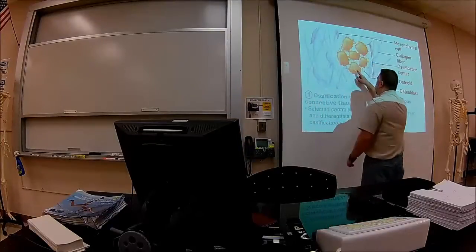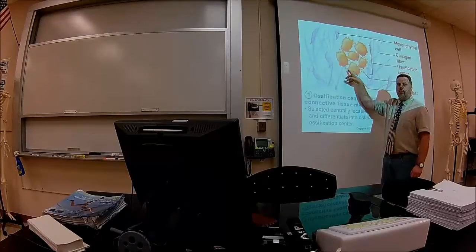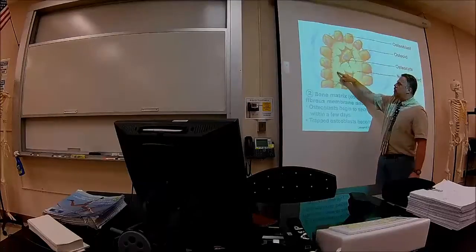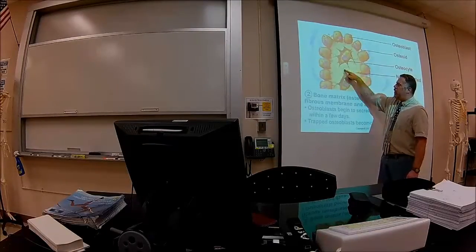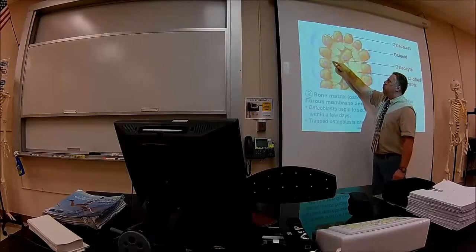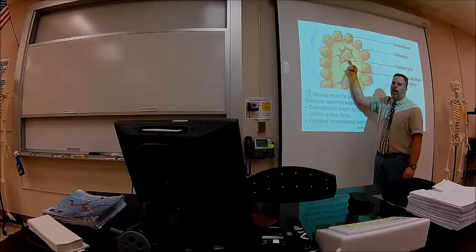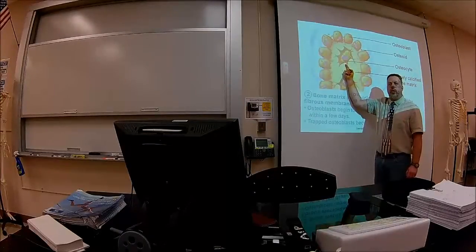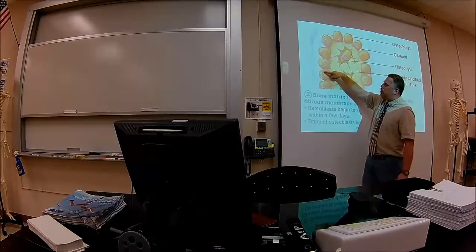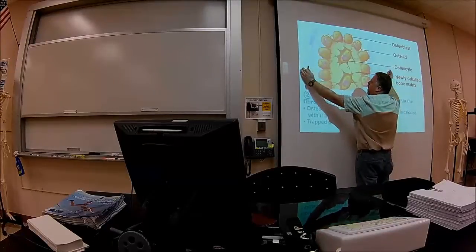So here you have the osteoblasts in yellow over here, and they're going to start laying down the bone matrix, the osteoid. As they're laying down the bone matrix, this beige area over here is an osteoblast that has surrounded itself with matrix and now is sitting in a lacuna, and it's not an osteoblast anymore. It's now known as the osteocyte in the lacuna. Meanwhile, the osteoblasts are all around the outside. They're laying down the bone matrix, and this is getting wider and wider and wider.